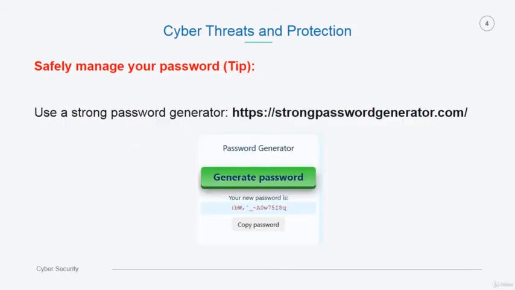There are many easy ways to generate a strong password. You can use many online services free of charge, like strongpasswordgenerator.com, where you can use their password generator for free to create a strong password that has letters, numbers, capital letters, small letters, and so on. In the next video, you will see how to log into the site and use their service.